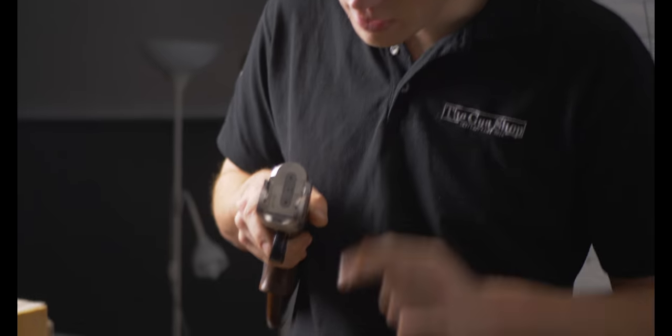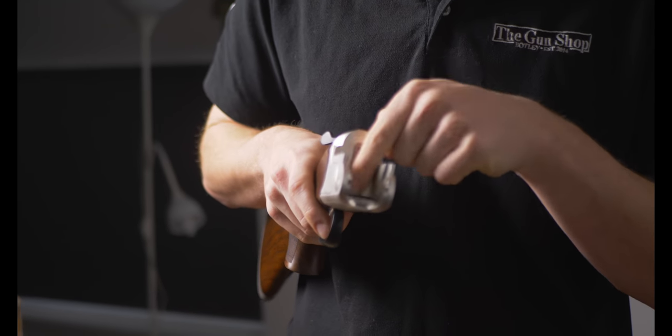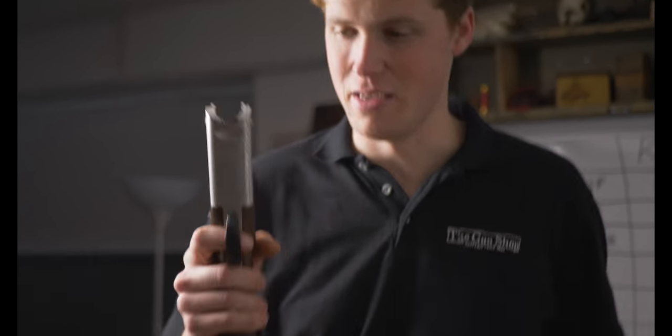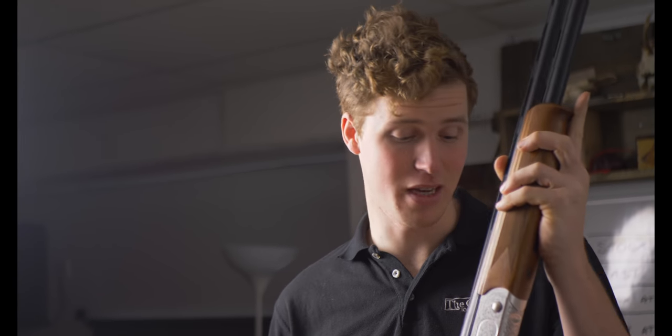Engraving-wise the Kofs has none and the ATA has a very pleasant etched-looking finish on top of the alloy — it's nice and pleasant, and if anything perhaps more showy than the ATA's standard model, not that the ATA doesn't do more exciting models. Before I put them back together: this Kofs is £500 and the ATA is £600 — there's only £100 in it. It's also worth saying the Kofs Scepter does have that little inlet on top of the aluminium action, whereas the ATA doesn't. That said the ATA is made of a much sterner alloy than the Kofs.